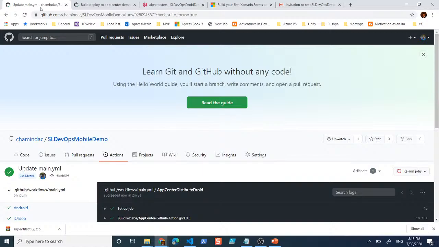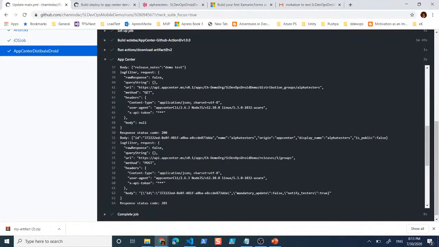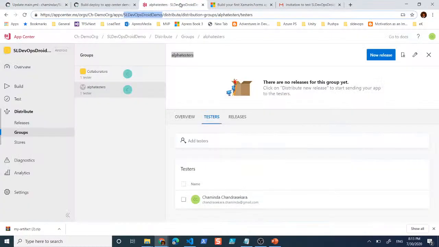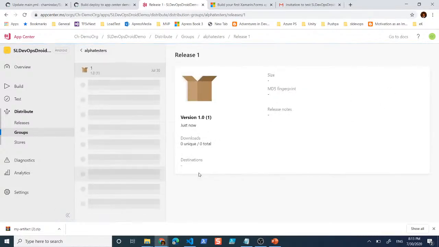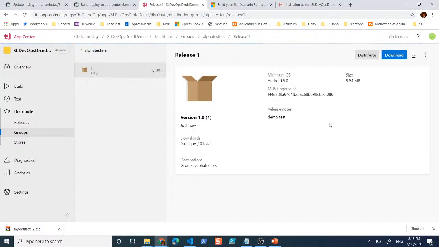So hopefully this has completed. Yeah, so we are good. And if I go to the App Center, I should be able to see a release now. Okay, let me refresh. Okay, we can see the release is made to App Center here, and you can download the APK from here, and it's good if you update the version numbers etc. when you are doing such deployment. So it should start from the build, how to put versioning and all those things. That's an interesting topic, so we can maybe discuss in another session with a GitHub Actions series or something.